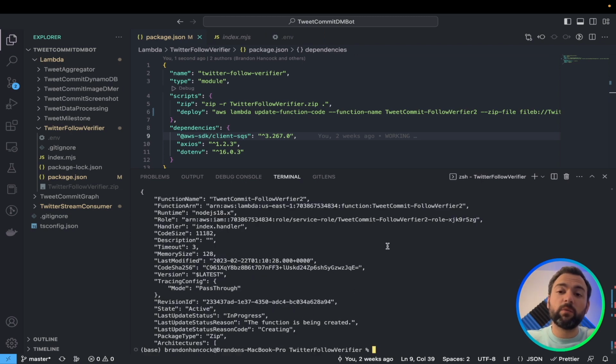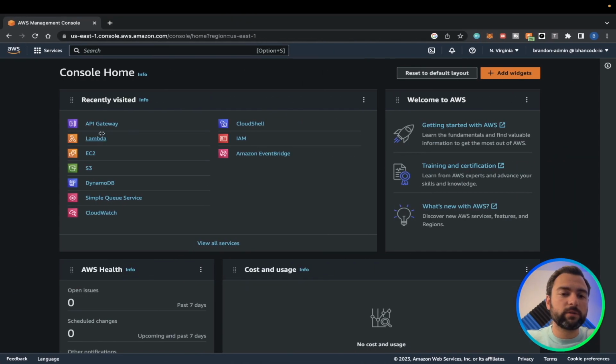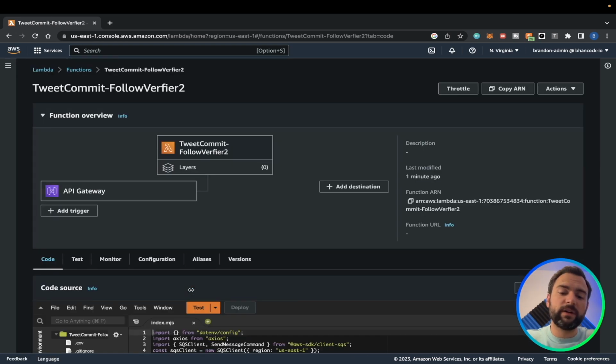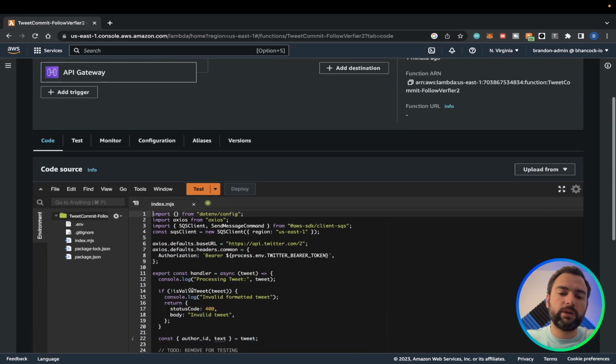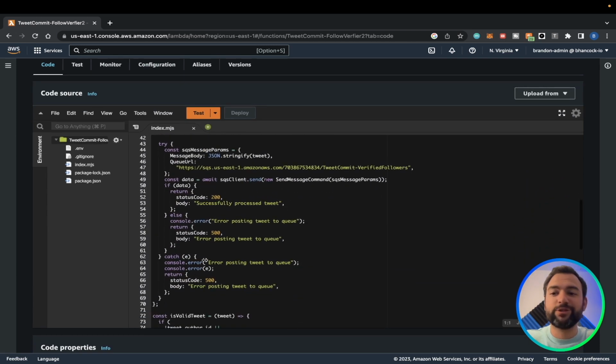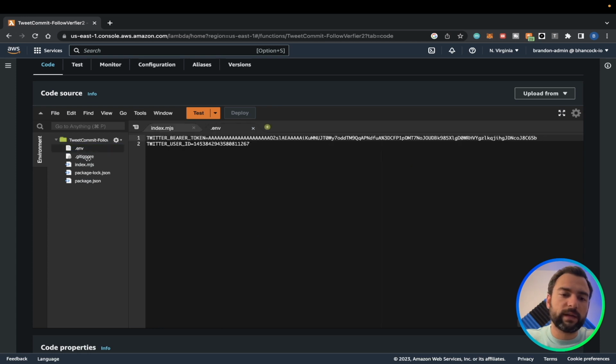To verify that everything worked, let's head back over to our AWS console, go over to the Lambda function section. Then we'll click on the new function that we just deployed. Once the page finishes loading, you can scroll down here and see that the code that we developed locally is now deployed here to the cloud. This is super cool, and you can actually see our environment variable files if you double click it, your git ignore, and your packages. And yeah, this is awesome. You officially just deployed your first Lambda function and added your own code to it.